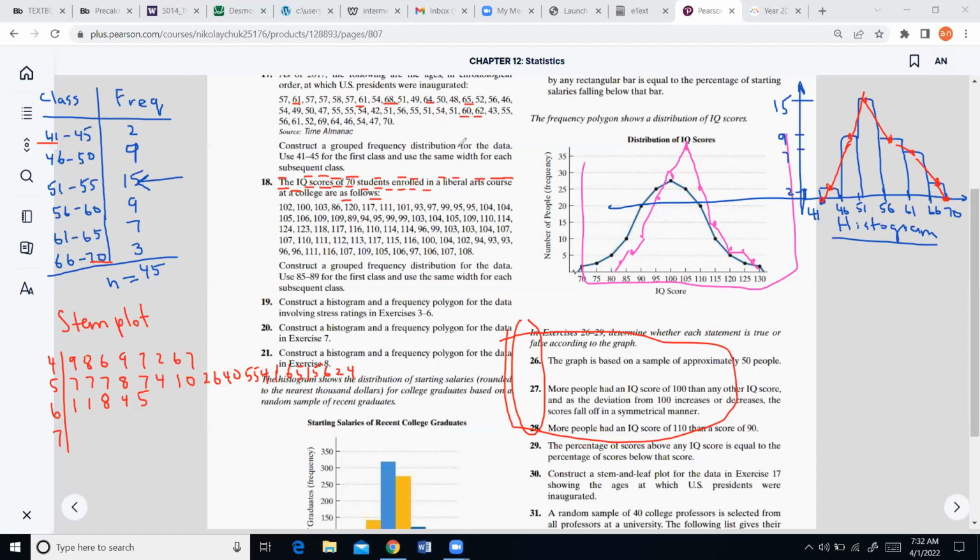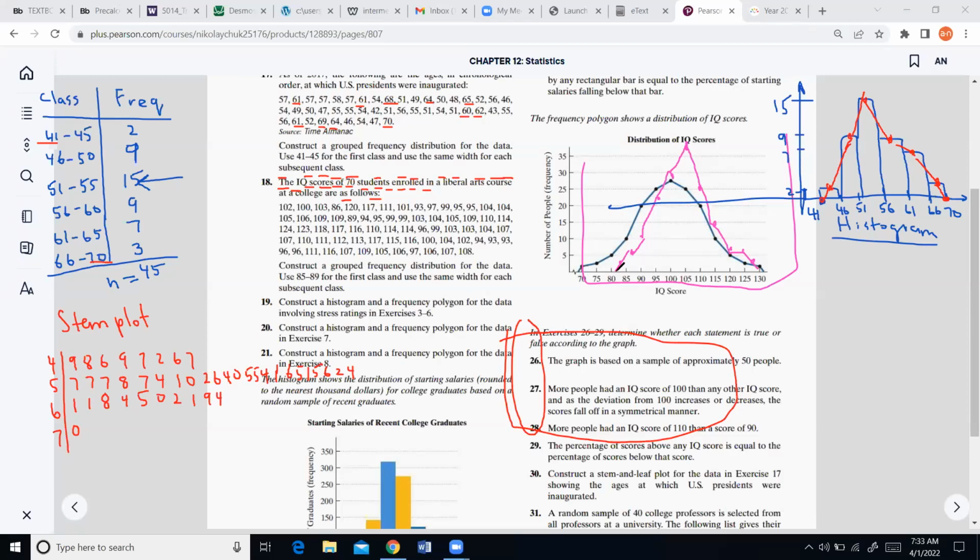60, 62, just 2 more from the second row. Okay. 0 and 2. So which class will be bigger, 40s or 60s? Let's see. 61, 69, 64. 1, 9, 4. Give me larger class number 3. Okay, so how about 70s? Do you see anything else besides the very, very last one? I don't. So looks like we have finished with a stem plot.